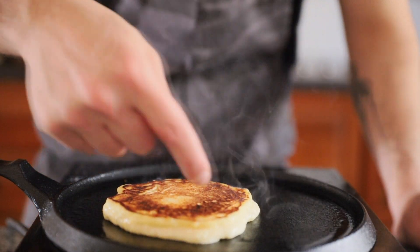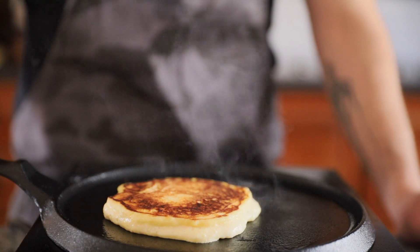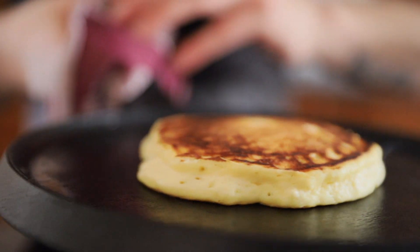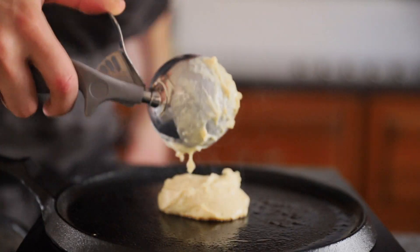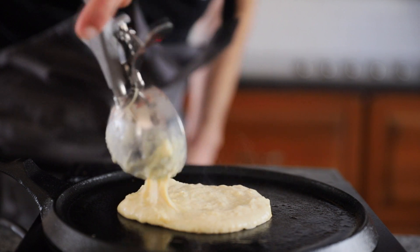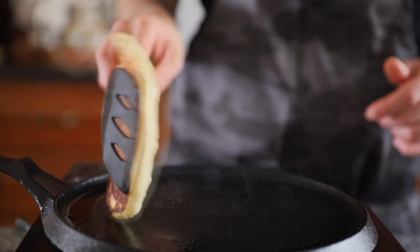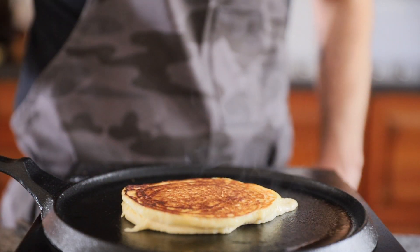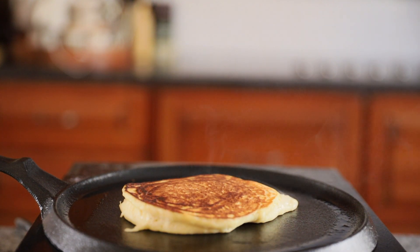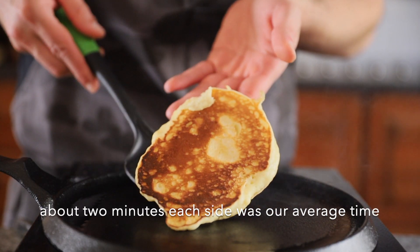Look at that lift we're already starting to get. We're getting a nice foot around the bottom — great texture is occurring here, this is just where we want to be. One more time: hot greased pan, add your batter, flatten it out evenly and allow it to cook for about a minute or so. Once the bottom has a nice little crust and the batter is starting to stiffen as it cooks, give it a nice flip and allow it to cook for another two minutes. In this beautiful timelapse, you can physically see in just 60 seconds this pancake gets beautiful volume and lift due to the baking soda and the egg whites.